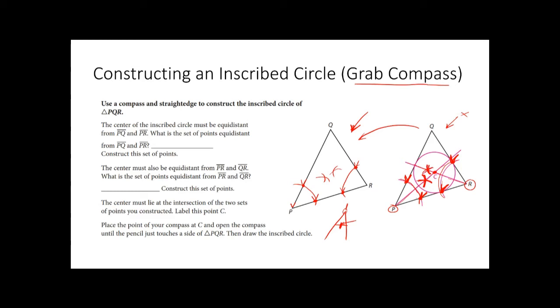And then you're going to be able to draw from this point, from P, through the X marks the spot, okay, through those minor arcs. And then same thing with R, all right? And then where they intersect is going to be your incenter, and then you're going to be able to draw a circle with the point of your compass right there at the incenter, and that's going to help you draw your inscribed circle, okay? So try to do that, listen to the instructions, and try your best to do this on your own, okay?